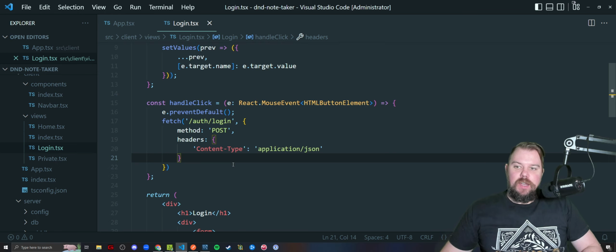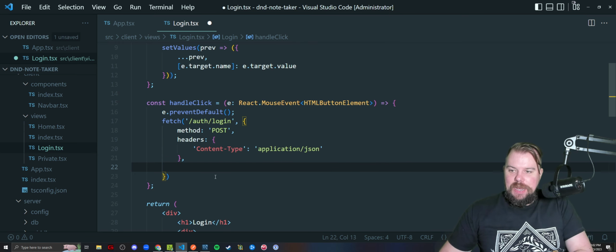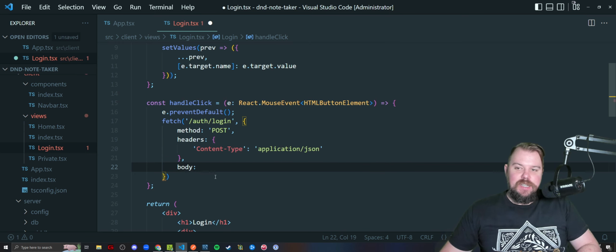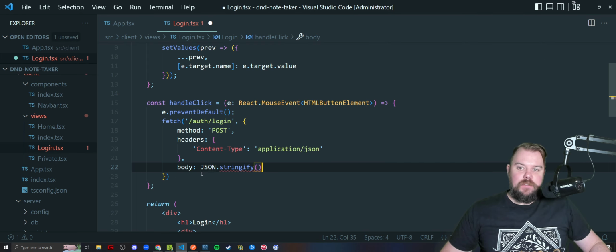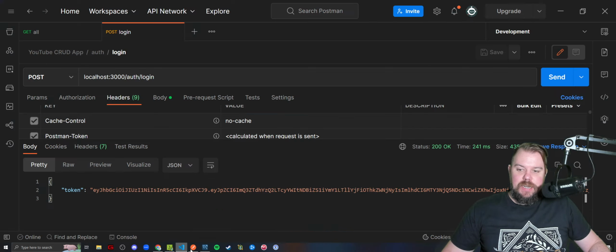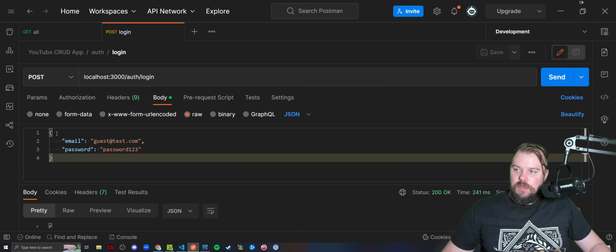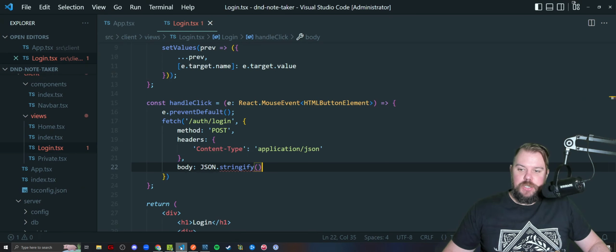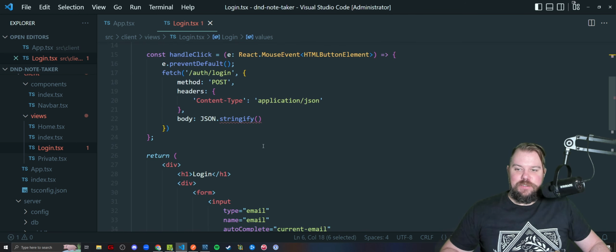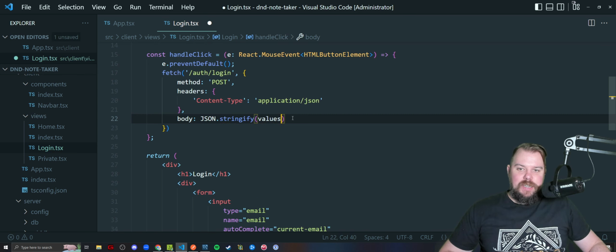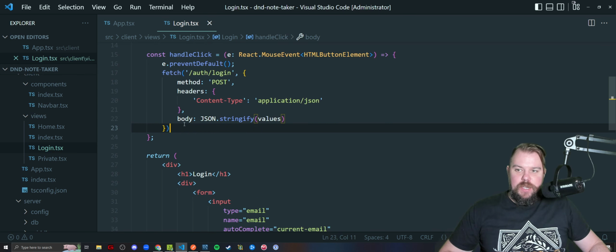Okay, so from there, we can now finally add our body to this request. It needs to send JSON data, so we need to do a JSON.stringify of some data. What data are we sending? Well, we need to send a request body that has what? An object of property email and password in JSON format. JSON stringifier is going to handle the formatting. What does that object look like, folks? The state we've been controlling so far. So I'm going to tell it to get those values, stringify them, and send this request off.